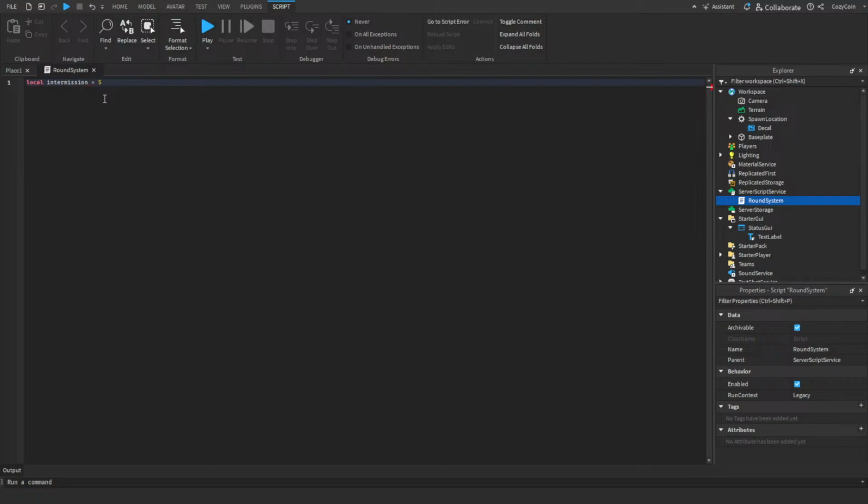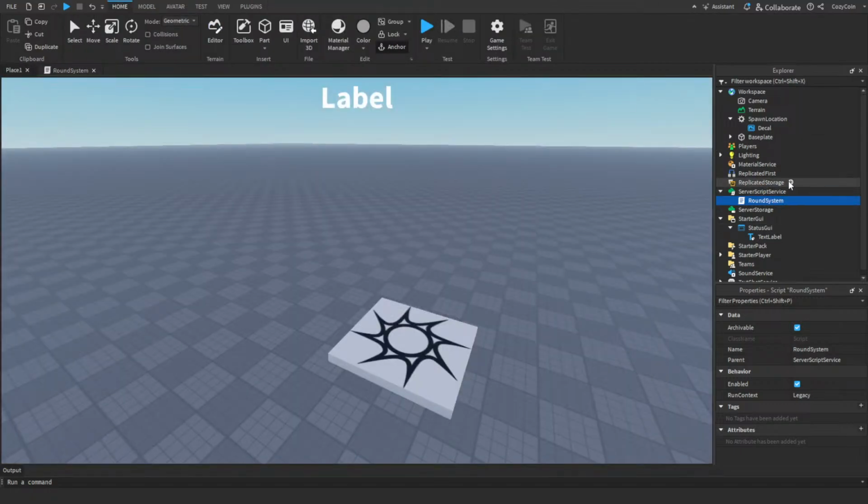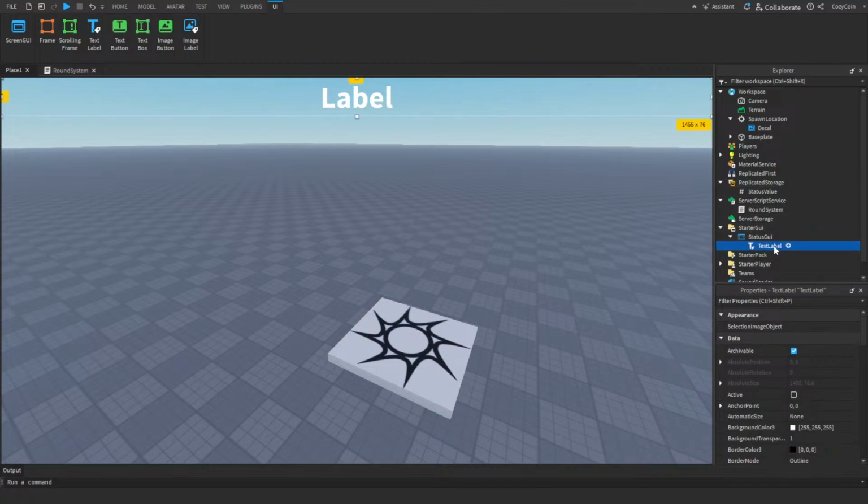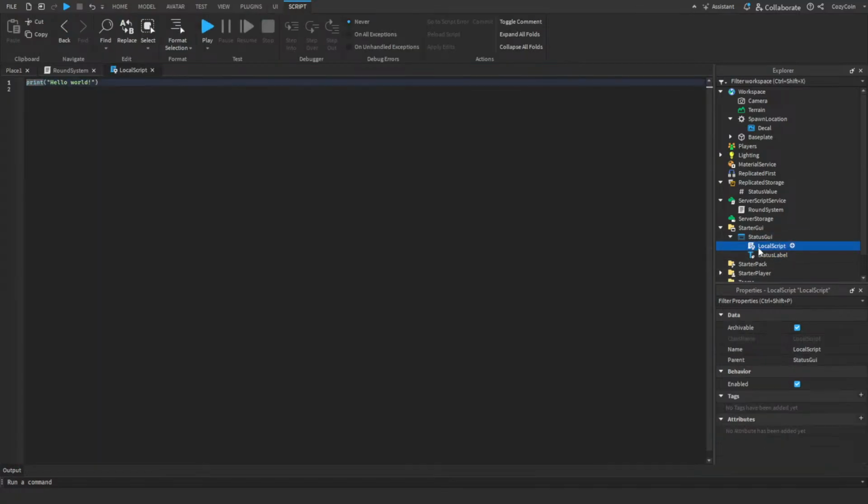It'll be like 5 seconds, who cares? Oh wait, and we also have to make it so this actually changes. So I'm just going to put a string value inside of here, and then we can call this status label. Probably put a script into here.